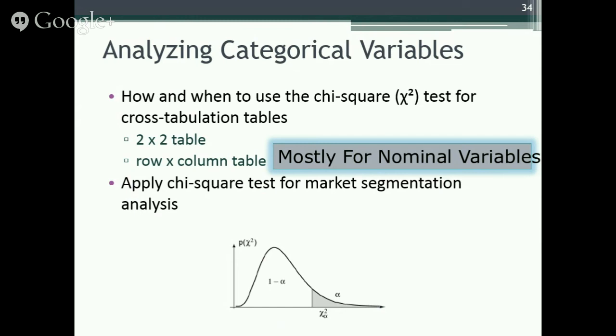One of the things that chi-square allows us to do in practical terms is to do some market segmentation analysis, because it lets us know, 1, if one variable is similar from the sample to the population, and 2, if variables have relationships between each other. Because if we know that these categorical variables have relationships between each other, then we can start to build off market segments. You can't just say that males that are in this age group like this and know that that's an actually significant relationship, right? You have to actually test that. So we use chi-square to be able to create market segments.